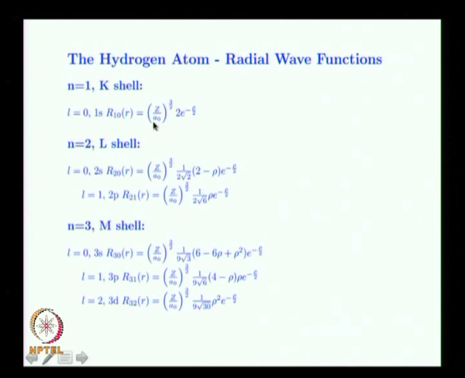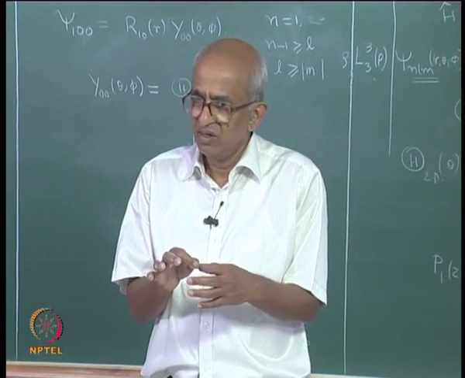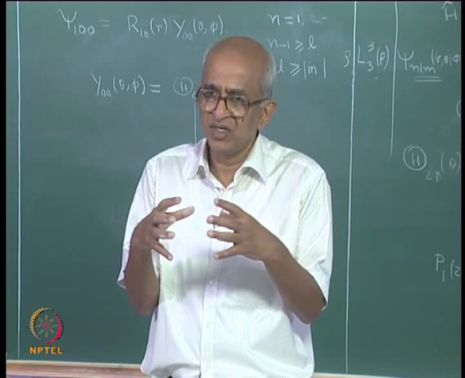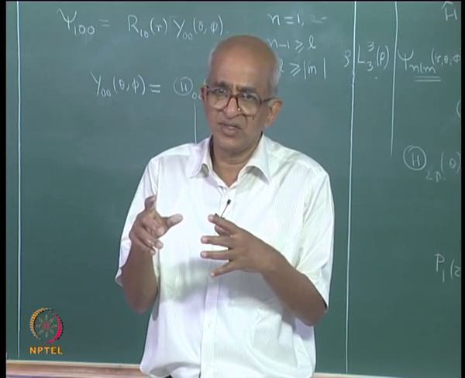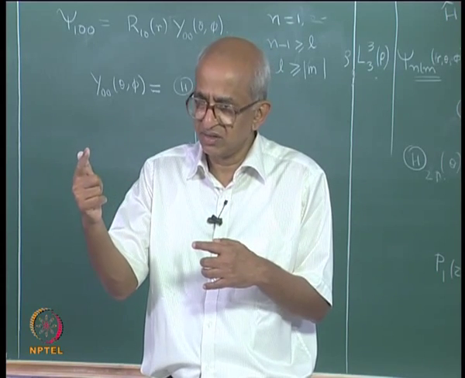If you look at this expression, there is a small chance that you will get confused because there is a capital Z sitting there. I will tell you what it is, but there is this A0 which you are familiar with, and then to the power of 3 by 2 and 2 into e to the power of minus rho by 2, rho is already defined. So, what is this capital Z? Well, this particular expression is valid not only for the hydrogen atom, for which the nuclear charge is unity. If you remember, I said the treatment that I am going to give you is valid even if the nuclear charge is 2 positive charges or 3 positive charges or any number of positive charges, but only 1 electron.